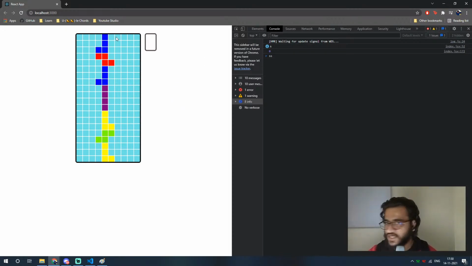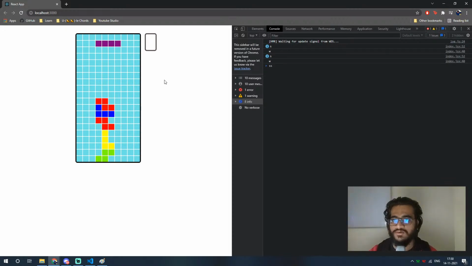So like last time there was 1 pixel difference. This time there is no pixel difference, that's why it's 0. Again we'll just rotate these. Oh no, this time it's 0.